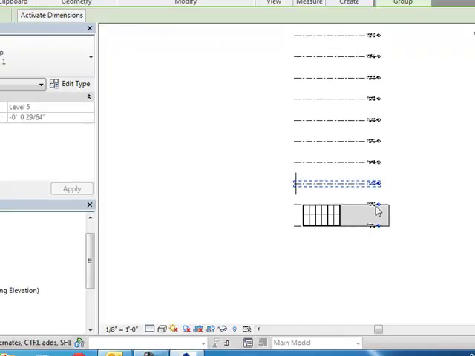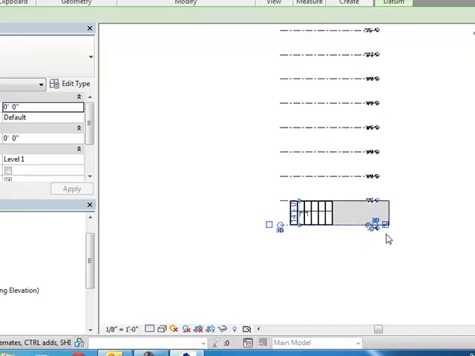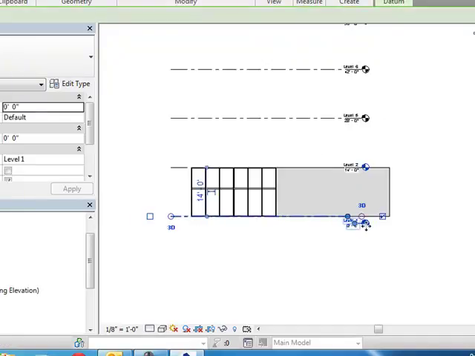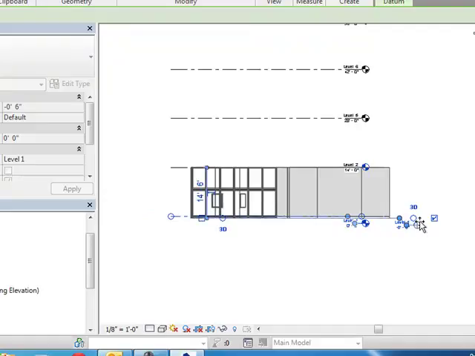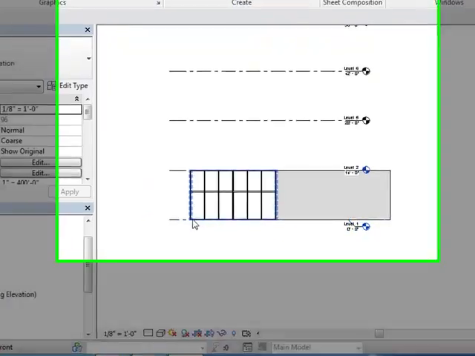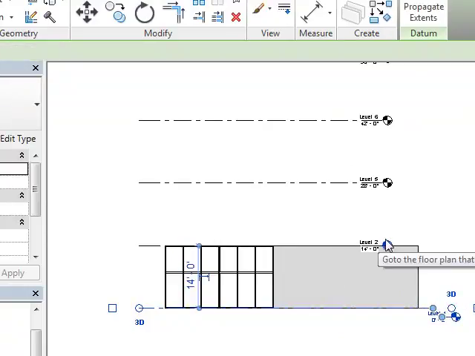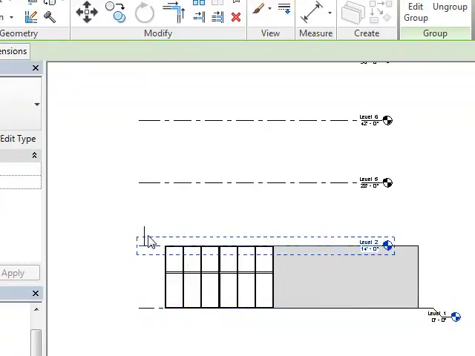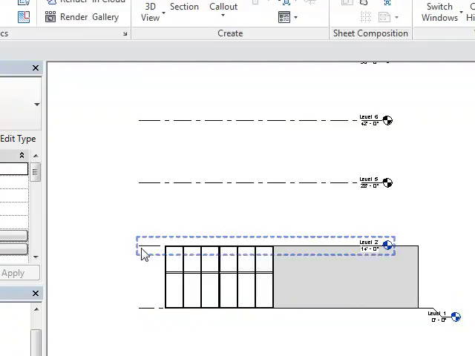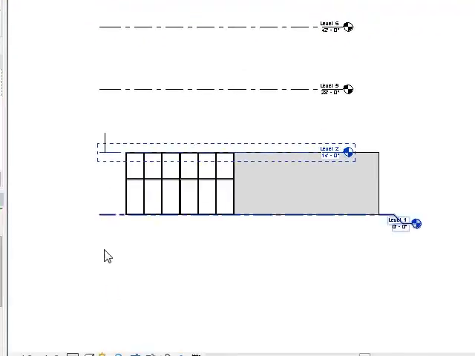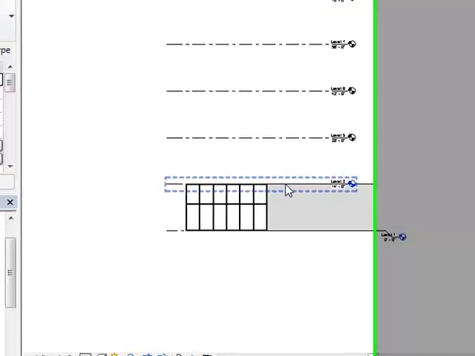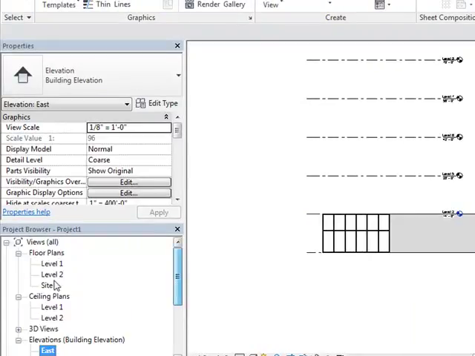Now I'm going to stretch this out a little bit. Now I can go through and make copies of these walls.